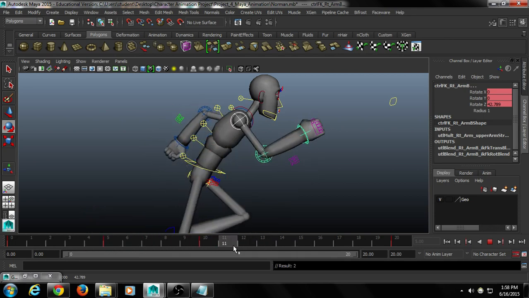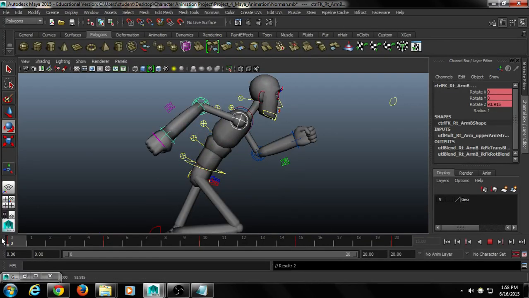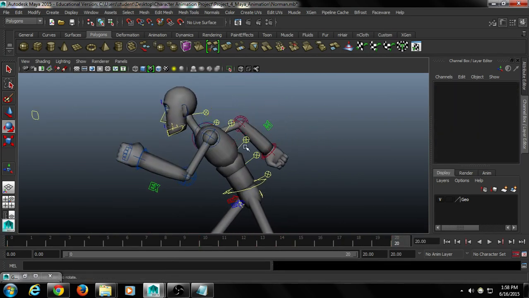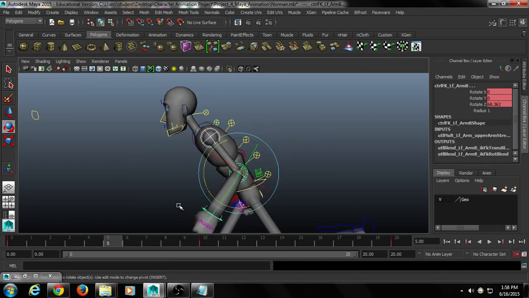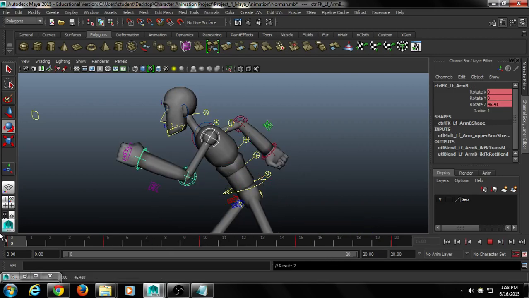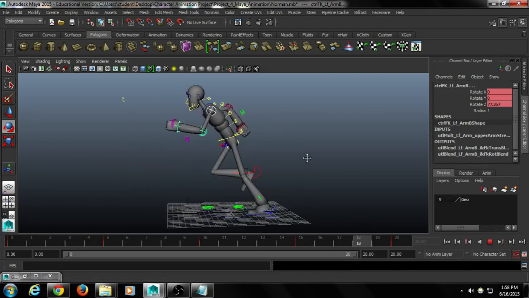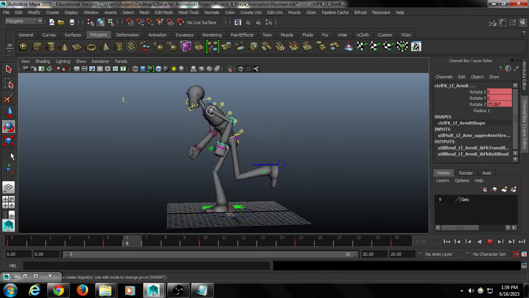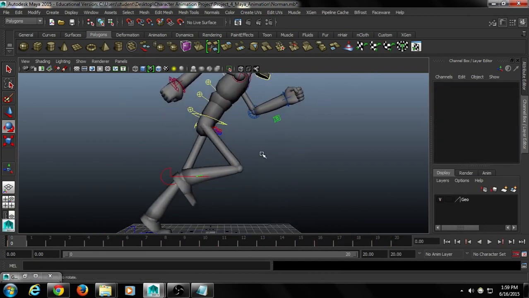And then as this rotates backwards, I'm going to rotate this one a little bit up. So as you can see, he kind of has a little give and go. And I'll do the same thing on the other arm. So this one's coming backwards, so I'm going to rotate a little bit up, kind of give a little drag to it. And this one will be back. And that looks a little bit better. And he looks pretty stiff right now because he's not doing a whole lot other than his arms and his legs moving. So let's give him some up and down motion.